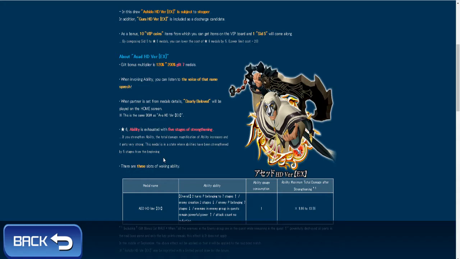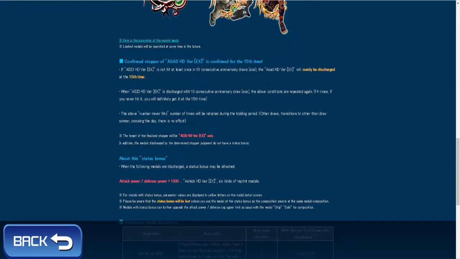+7 power attack for 2 turns. I keep on saying 2 tiers, and it's pretty much the same thing as the other one. If it's against the last enemy in the quest, it deals more power, and it doesn't raise your attack counter. It consumes 1 gauge, and has a 9.96 to a 16.56 multiplier. So that's actually pretty good.